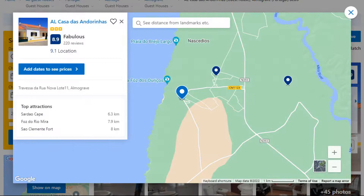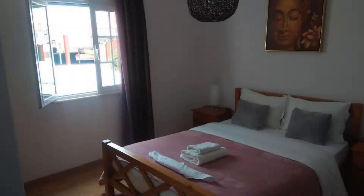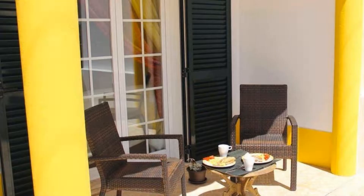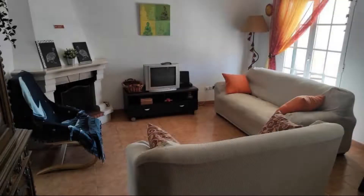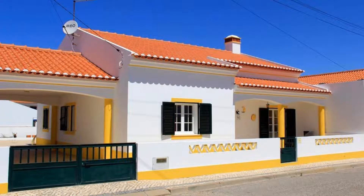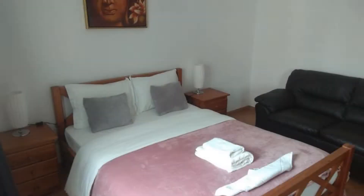Number 3. This is a 3-star property. The location of the property is excellent and guests love walking around the neighborhood. Check-in time is 4 pm and check-out time is 11 am. Guests are required to show a photo ID and credit card at check-in. Pets are not allowed in this property.